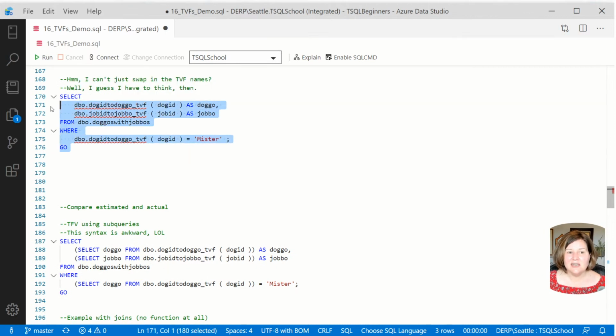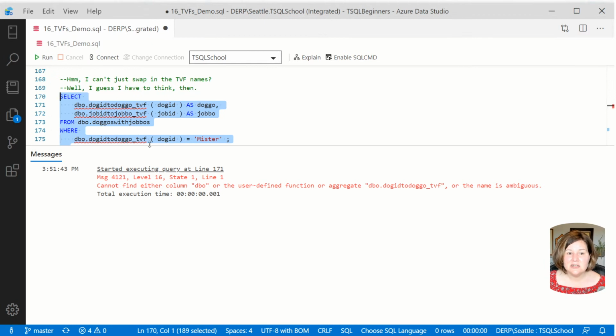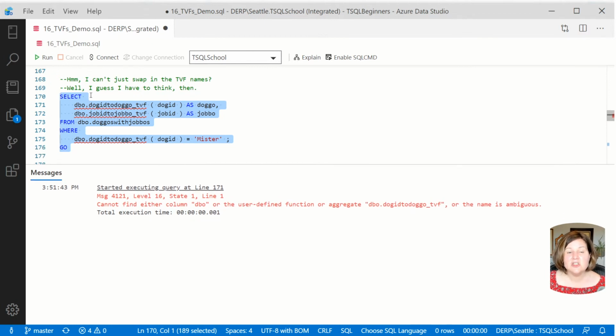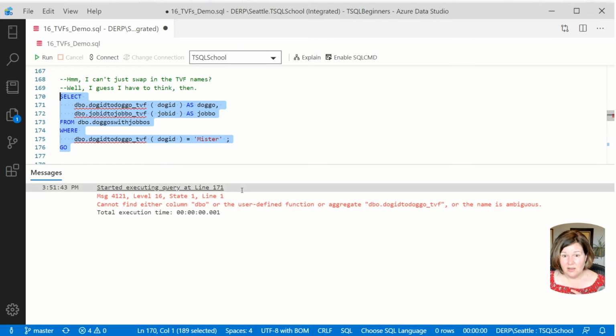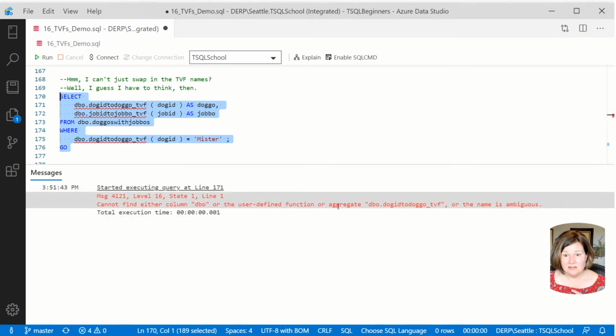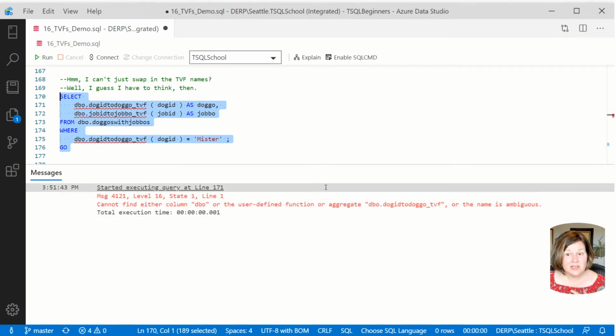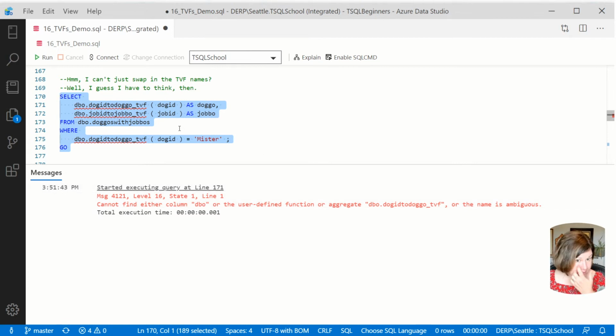I can't just swap in the name of the table valued function. Even though I know it's going to return one value, SQL Server doesn't let me use it in the same way. It's looking for a scalar function and it can't find it because this is not a scalar function.